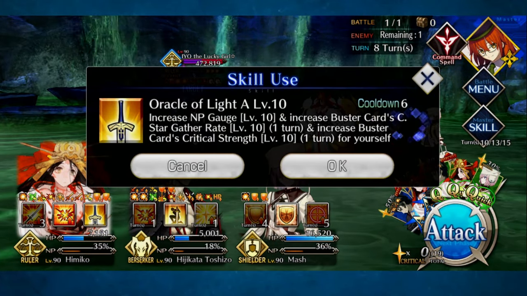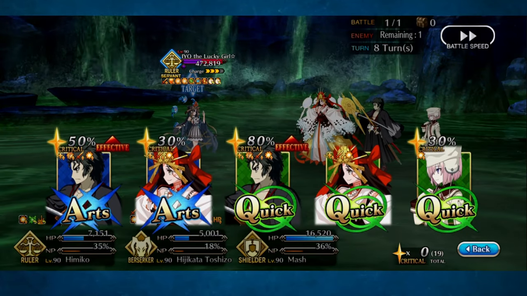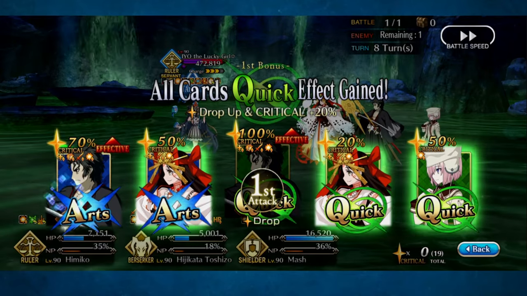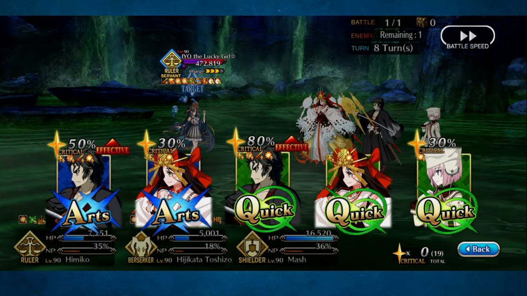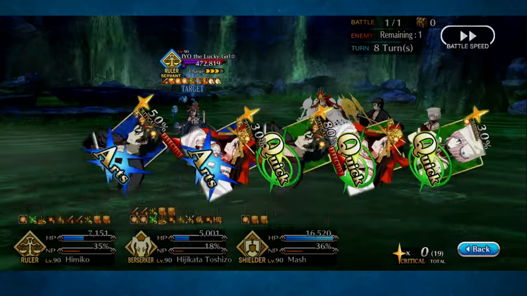Does this give Buster crit strength? Okay, hold on. We don't have any Buster stuff. No, she only gives it to herself. Yeah, that's what I was saying. Do we want to just go maximum here on Hijikata damage, or do we want to go quick chain? The stars would be nice. Yes. You know what? I'll go for it.